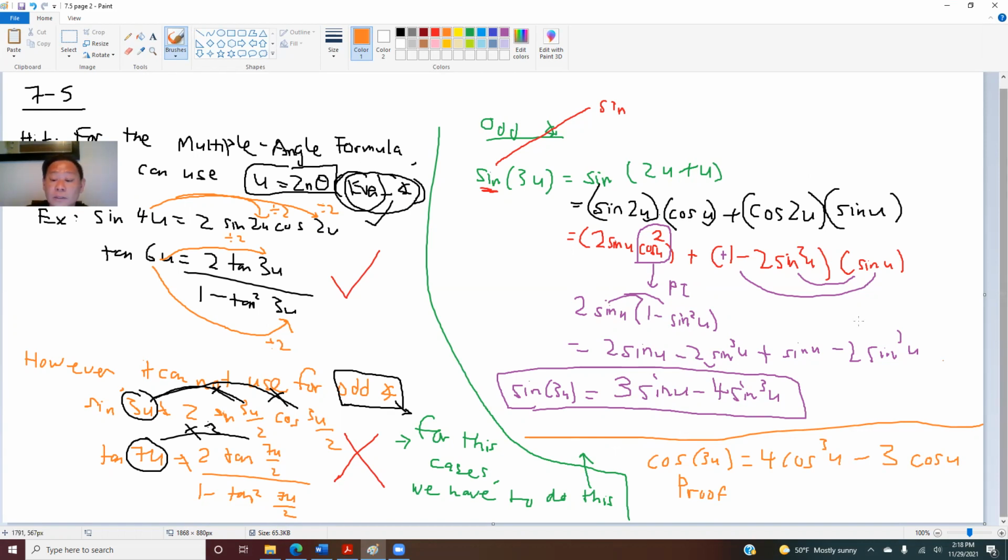The trick here is to use your addition formula. So to prove this, the trick is to write cosine 3u as cosine of 2u plus u, because 3u is 2u plus u. So try to prove this becomes that. Yep, this is the proof in this case. Something that you will see in my test. In my finals, I will ask you to prove something like that, which is a lot of work. And this section is a little bit tough.